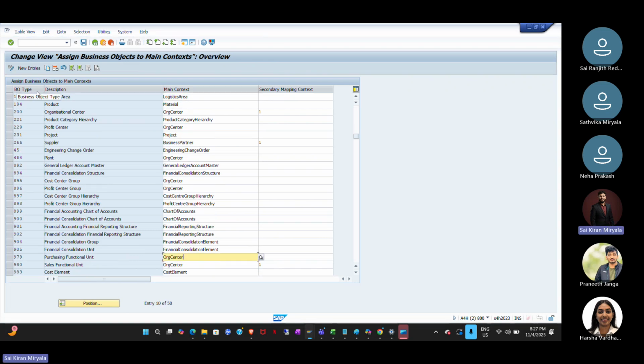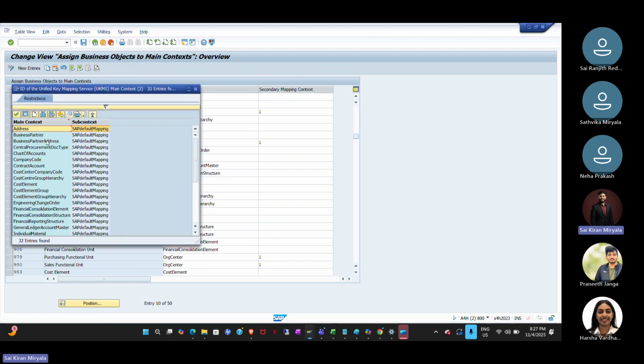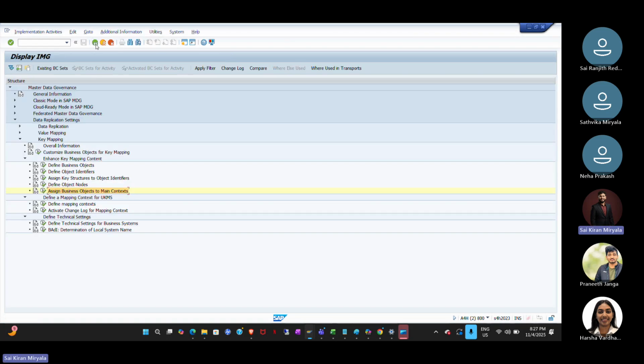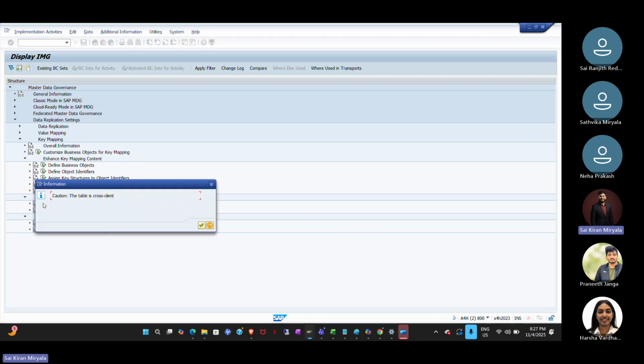For each business object type, we need to have the main context here. So for 194, what is the main context? In the F4 help we can choose based on the available ones; otherwise, we can create new ones. Next, define mapping context for UKMS.